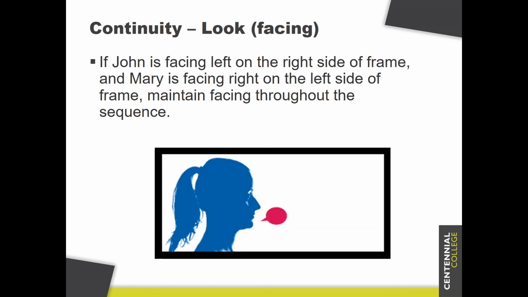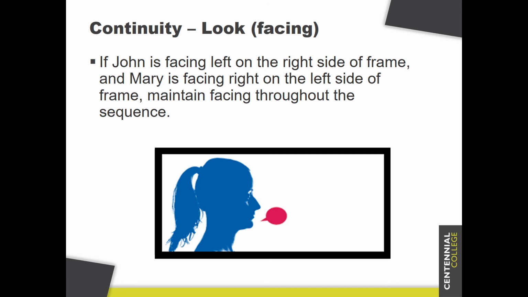When we start talking about the idea of dialogue and delivering dialogue, again, we can have a large error here. And again, we did talk about this a little bit in the 180-degree rule video. Let's say we've got two actors and they are talking, and we have John on the right-hand side of the screen facing left, and Mary is on the left-hand side of the screen and she is facing right. We want to maintain that throughout the entirety of our sequence, all right? We want to maintain the facing of each of these people throughout the entirety of our sequence. Even if we've cut in and we only have one actor on the screen, we still want to make sure that we have that continuity of direction, that continuity of facing.